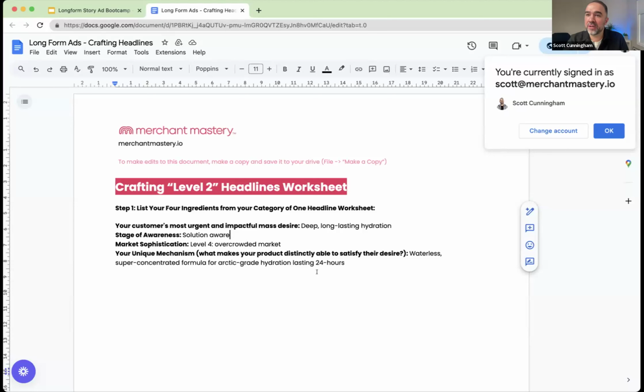If you're having some troubles, I had a good time going through this. There were a lot of people who finished their homework and posted it in school. Natalie, I know you were one of them, and there were a few others. Robin, I was going through a lot of these and looking at your unique mechanisms, and they were bullet point lists, which is perfect. That's exactly how we start the process.